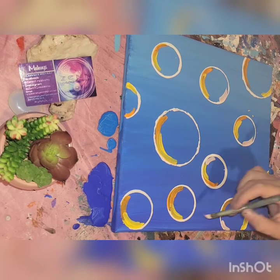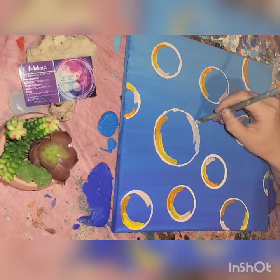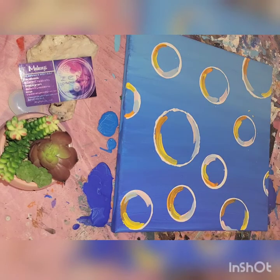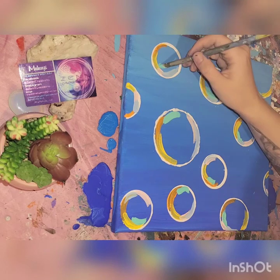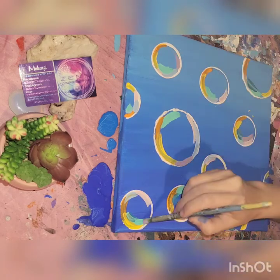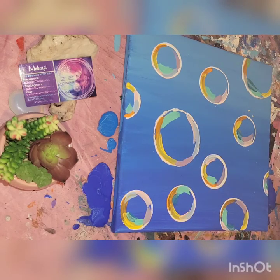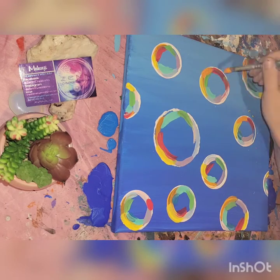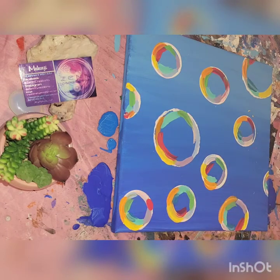Just place them however you want. I kind of do them randomly and sometimes they're touching each other, sometimes they're not. We're just gonna layer them on the outside ring — you don't want to bring it any closer. We're gonna keep going randomly with these colors all around the ring. As you can see, some of these colors I didn't wait for them to dry so they've blended together. It's no big deal.